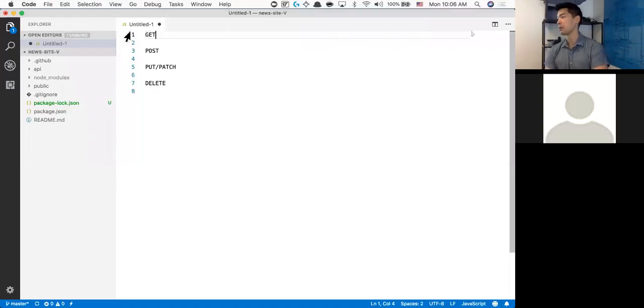Next, what's a POST request? And give me an example of a POST request. It's where you send information to the server. Yep. So for example, if you fill out a form, you'll send information in those fields. Perfect, yeah. So GET, I'm just getting information. Posting, I'm sending information over. What about put and patch?